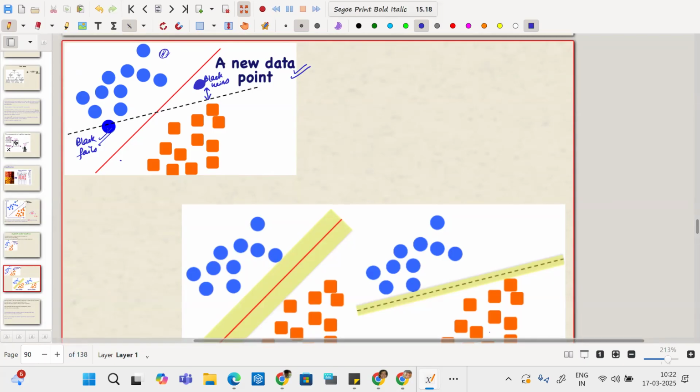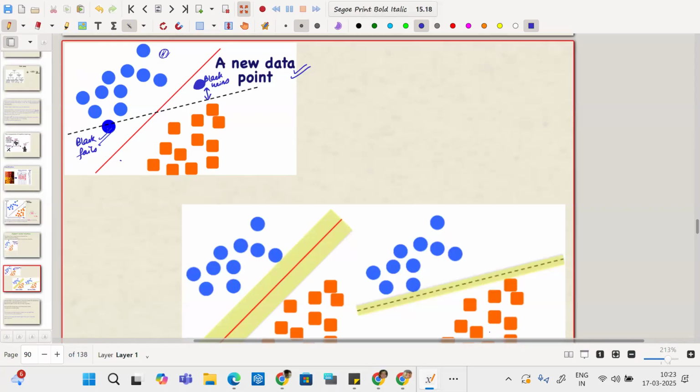So your job should be that the decision boundary should remain as far as possible from your data set. That's the takeaway message. I accept red passes, black fails, but it teaches only one thing: in classification, your data points should be as far away from the decision boundary as possible, from either of the parties.